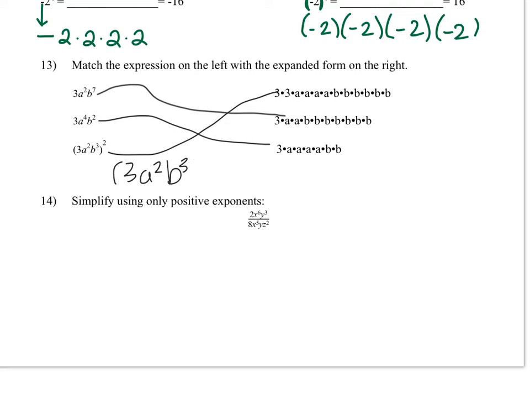But let's recall that when you have something in parentheses and an exponent outside your parentheses, it's kind of like the distributive property. Everything inside of the parentheses gets that too. So it's 3 squared. A is already to the power of 2, so it will be multiplied by 2. B is already to the power of 3, so it will be multiplied by 2. So that's kind of your extra bonus information there, because your final might not be that easy.